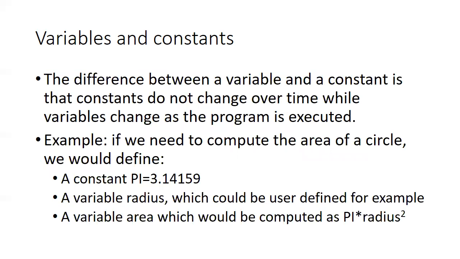So why would we use a constant? We might have values that we just don't want to change. For example, if we had a value that represented a mathematical constant, like pi, which is calculated based on the geometry of a circle, the value of pi never changes. And so if we're going to use pi in any calculation, we would use it as a constant. It wouldn't change during the life of our program.